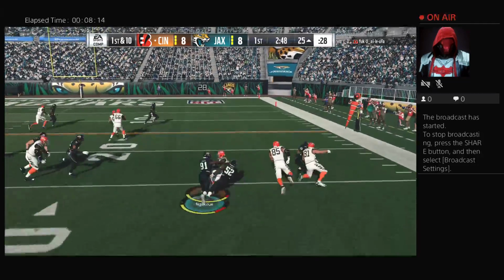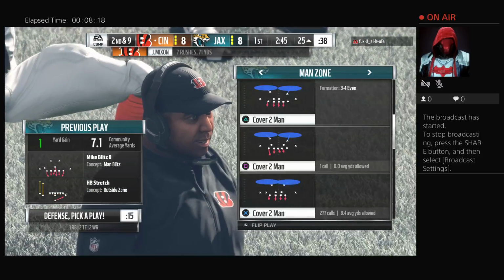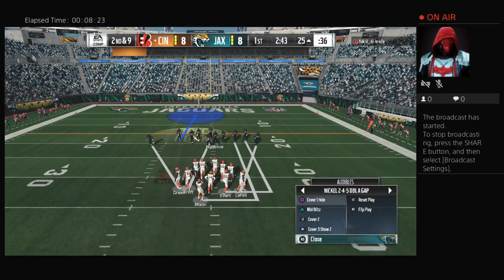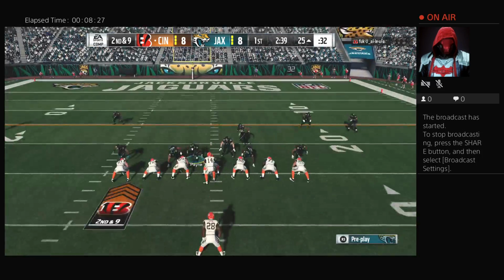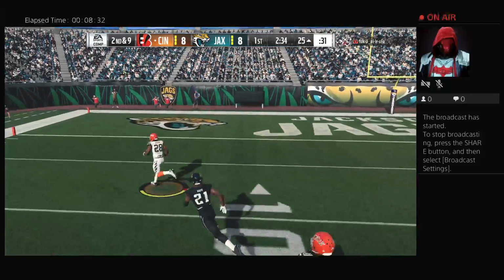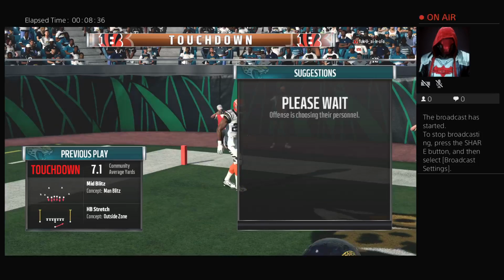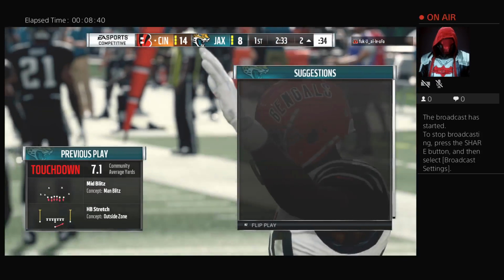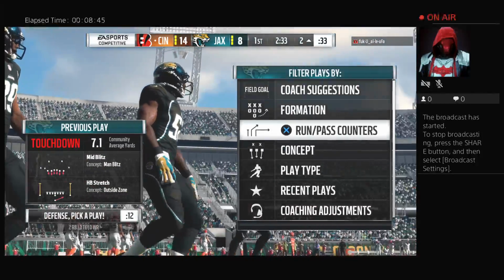Now Mixon. Down to the 25. Just a yard on the 1st down carry, so it's 2nd and 9. Not a big run on the first play of the drive, but that doesn't necessarily mean it was a bad play. Sometimes you're just trying to settle in, get your guys a little bit of contact, and get things moving. Now they run with Mixon. And he'll take this into the end zone for a Bengal TD. A great play there. 25 yards to the house. And the Bengals have taken the lead.